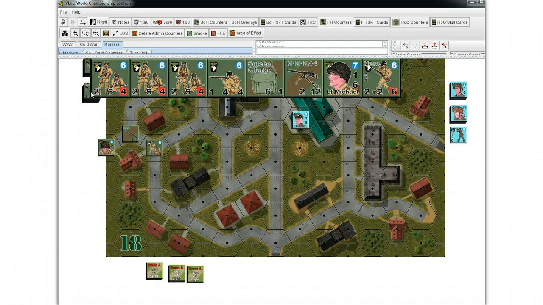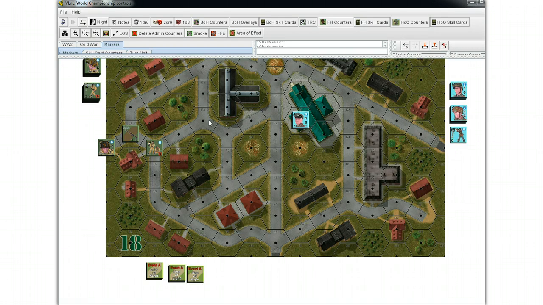He can also spend 3 fate points and re-roll a bad result, or have the German player re-roll. And for 5 fate points, at the beginning of any American impulse, the American player may remove all fired, moved, assault moved, low crawl, and ops complete markers from one hex. So that will basically allow one unit to go twice.